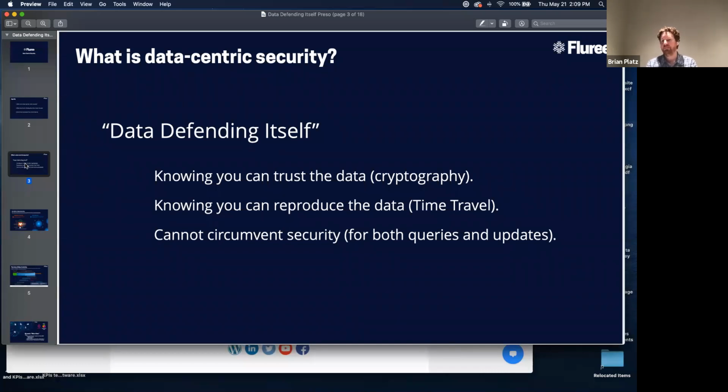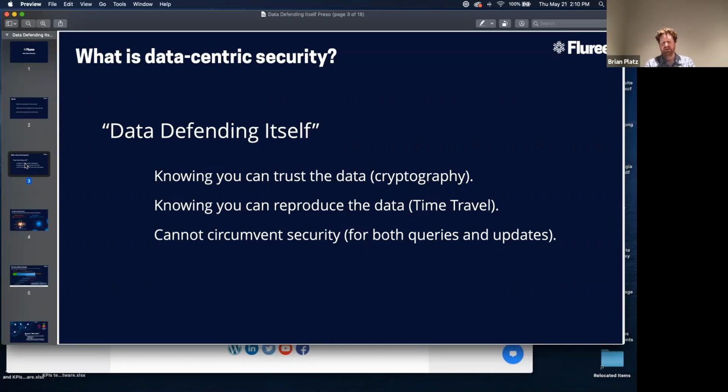Secondly, knowing that you can reproduce the data. So if I can look at data, even if I can prove the provenance or how it got there or that it wasn't manipulated, if that data could just disappear tomorrow, did it do me a whole lot of good? And so this comes into a lot of problems in computing. We address this through our ledger capability and through the database query capability and a feature we call time travel, which allows you to issue any query at any point in time. But importantly, you can reproduce the state of the information at any moment in time.